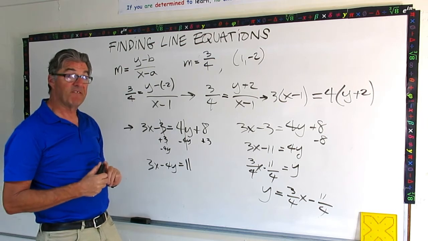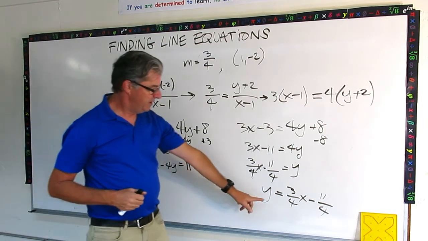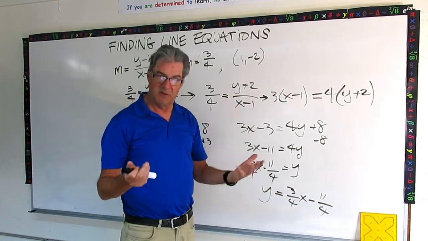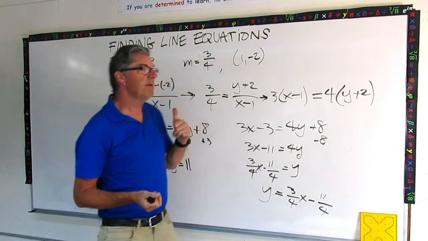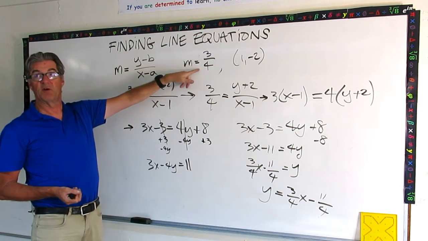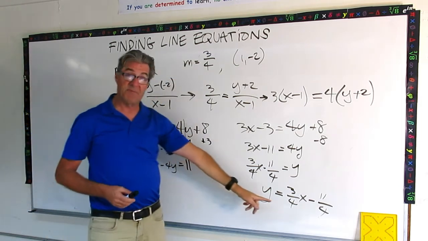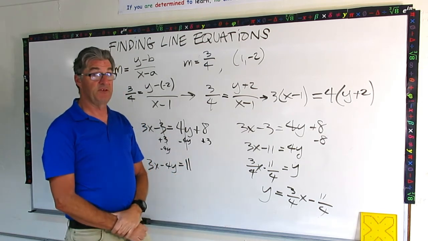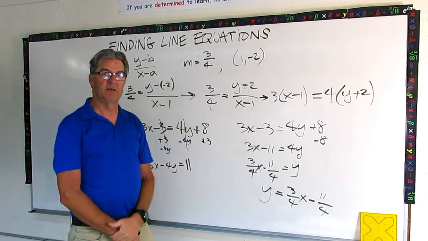There's also a nice confirmation here. In our slope-intercept form, slope shows up as 3/4. Cool. We got a slope of 3/4. Look back at the starting point. Our slope was 3/4. So it's got to wind up the same. It's the same line. It's got the same slope. You shouldn't get a different slope. If you did, there's some kind of boo-boo along the way.